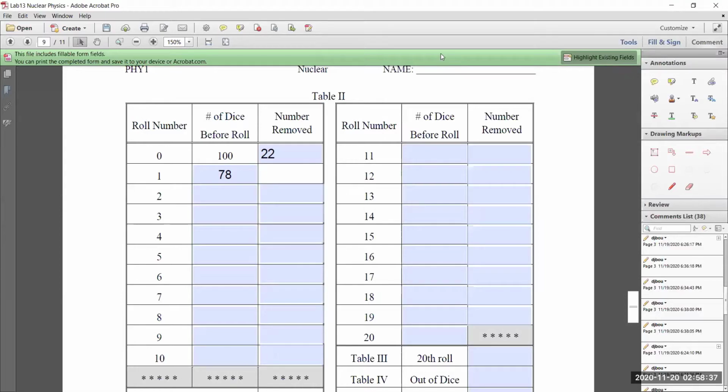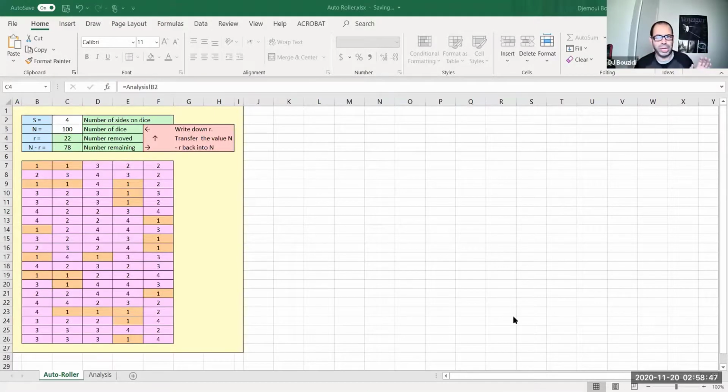Okay, so I'm going to start again, continue the game basically. Now, do not lose track of where you are, because if you lose track of where you are, you have to repeat the whole thing again. So now I know I'm left with 78. So I cannot say I have 100, I need to make sure that it's 78, correct? I'm going to put 78 now, okay? It tells me it removed the others, because if you were doing it in class, we remove them, we put them aside, okay? The ones that came up 1, we put them aside. So now we're only left with 78.